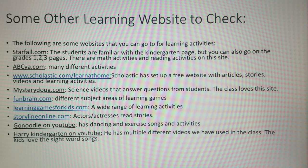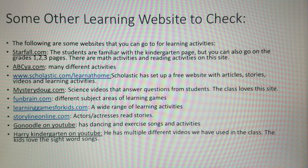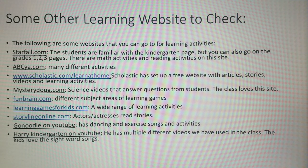Some other websites, I showed this the other day. If there's one particular one I'd like you guys to look at, maybe for today or the next couple days, is abcya.com. Now they have many different activities, and they have some on getting familiar with your keyboard. If you guys have a computer at home and you're able to get on it, it's never too early, I think, for you guys to start learning the keyboard, where the different letters are. This can not only help you with knowing which keys to type when you're spelling on the computer, but also just, again, identifying those letter shapes, those letter sounds, and there's some good activities you can find on that.